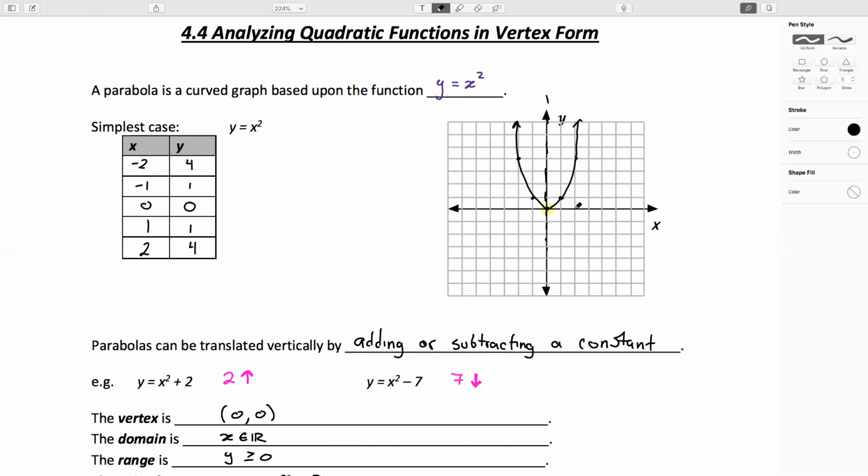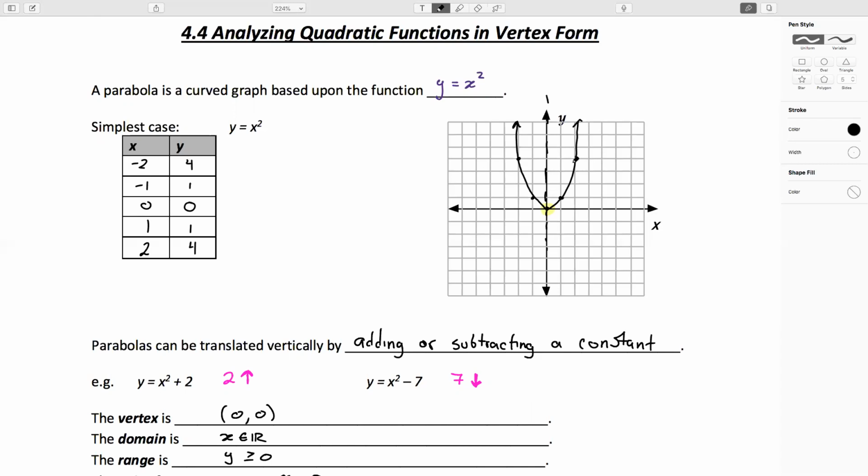If we move 2 spaces over, then we're going to go up 2 squared, which is 1, 2, 3, 4 spots. Same thing on the other side. So it's over 1, up 1, over 2, up 4. If we move over 3, we're going to move up 3 squared, which is 9. So basically, as long as there's not a stretch being applied to your parabola, as soon as you figure out where the vertex is, you can just graph it by going over 1, up 1, over 2, up 4, and that's usually enough.